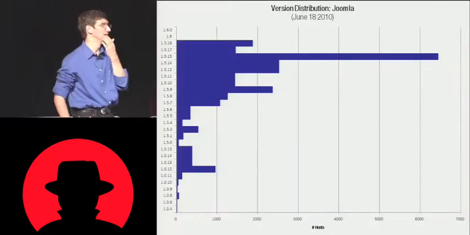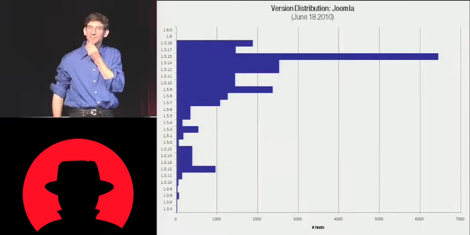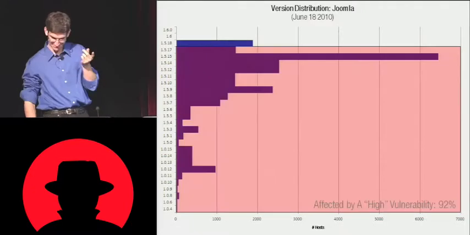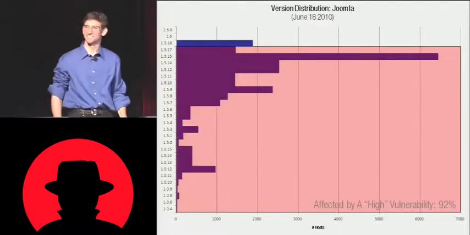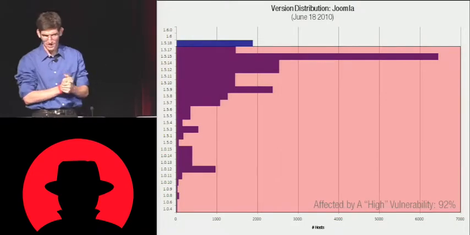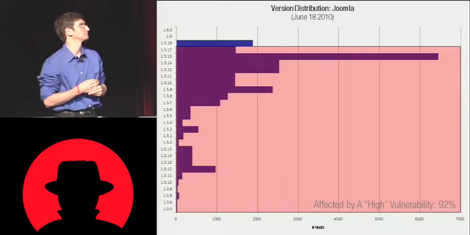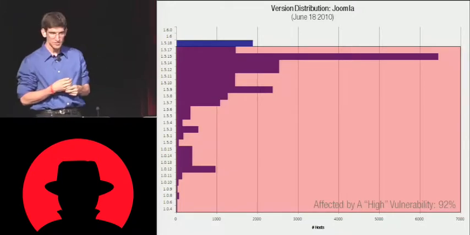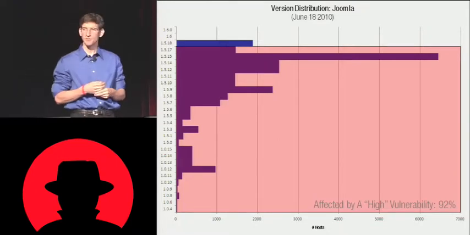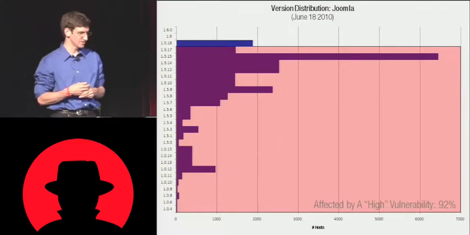All right, how about Joomla? Less than 50%? Somebody, I heard 90? Nice. That's 92% of Joomla users out there running a version that is affected by this vulnerability or something farther down the line, which is just astonishing to me. And these are well-known published vulnerabilities. The vendor has said, here, update your software. Here's a fixed version. Don't run this stuff anymore. And still 92% of people don't update.